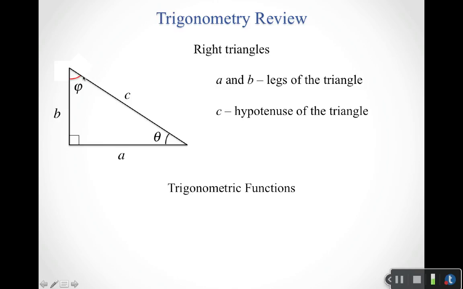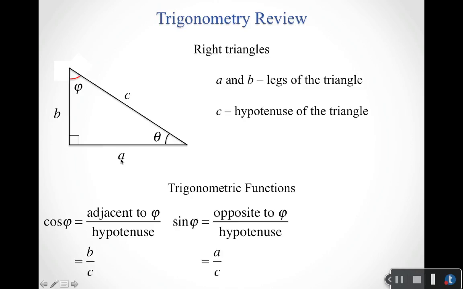So if instead of picking theta over here, we pick this second angle phi, well, now we've drawn in the angle phi from the hypotenuse to one of the legs. In this case, we happen to have drawn it into the leg that we've labeled B. So now B is the adjacent side, A is the opposite side here. So if we want to think about the cosine of phi, now I want the adjacent side to phi, that's side B, divided by the hypotenuse. So notice that my ratio here is flipped around. This is B over C rather than for theta where it was A over C.